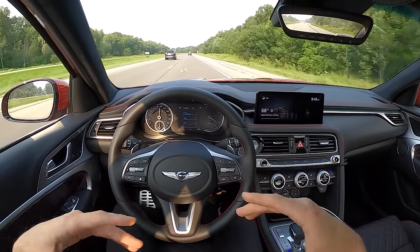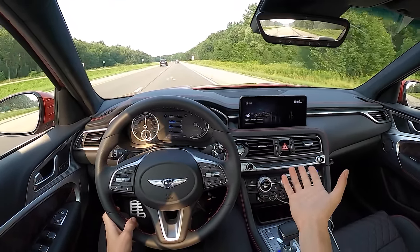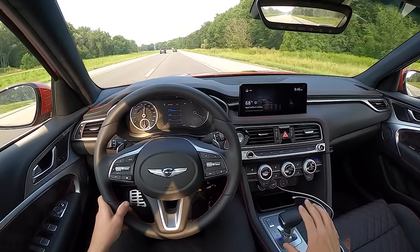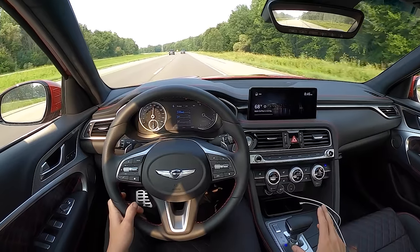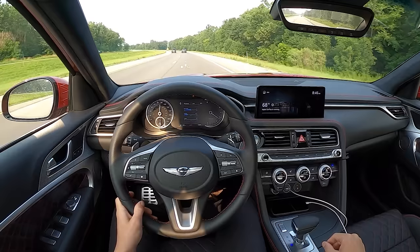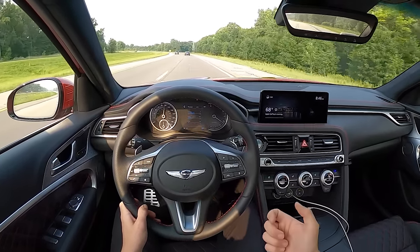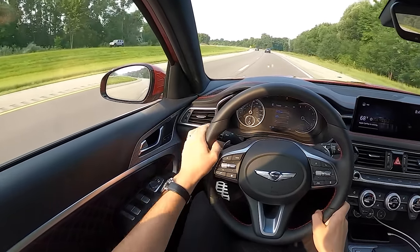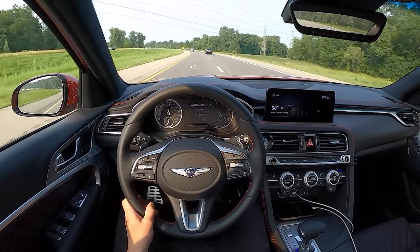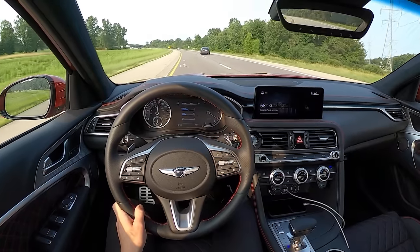Genesis hasn't tried to make this safe and boring and dull behind the wheel in a performance mode. They figured it out. Yeah, you get a little bit of safe understeer in comfort mode, but in Sport Plus, this is just so sharp. I think I'd take this all-wheel drive over the rear-wheel drive car. It puts its power down so well, you can still have a little bit of fun with it. And, yeah, maybe these tires aren't the grippiest tires out there, but they let you get a little bit out of sorts on the street, and there's something to that.